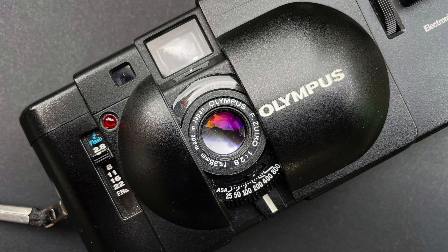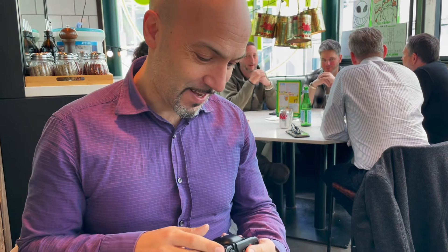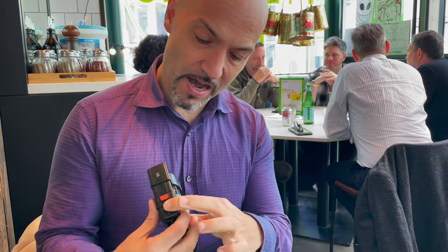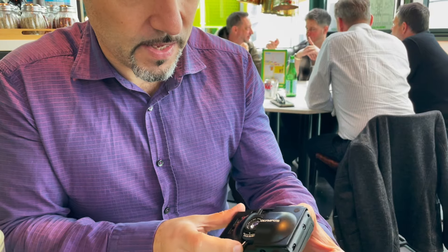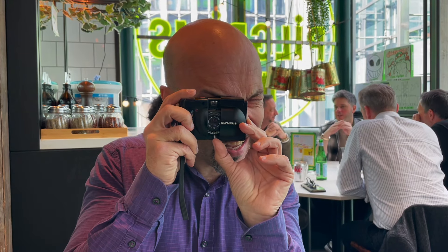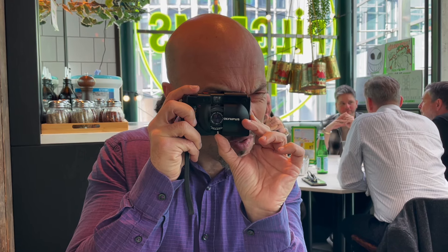My amazingly talented friend Gianluca tried the camera. Here's how he got on: "Okay, so this is me trying this camera for the first time. I'm good at taking pictures with digital cameras, but I'm not really an expert with film. This Olympus is quite nice — you can open it and you have the choice of aperture on the side. And here the focusing helps with the rangefinder — it's a faint shadow image that you have to overlap to be sure that it's in focus."